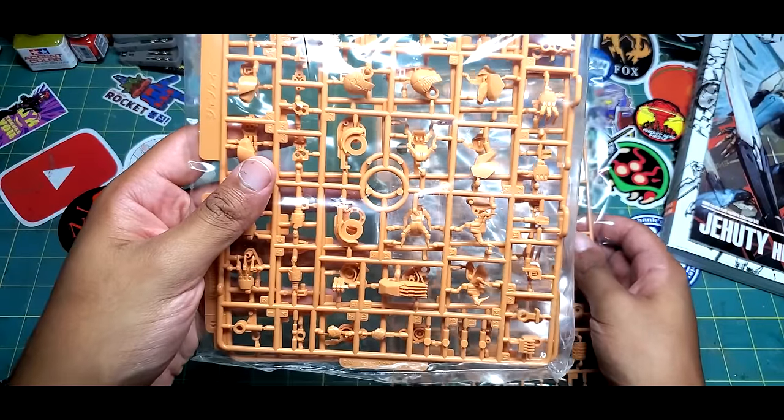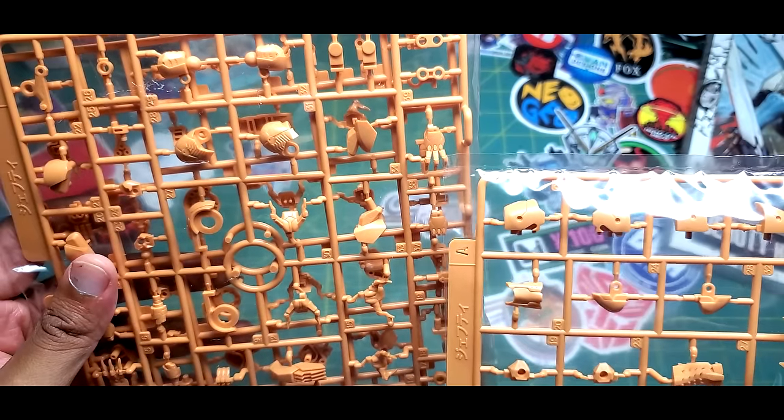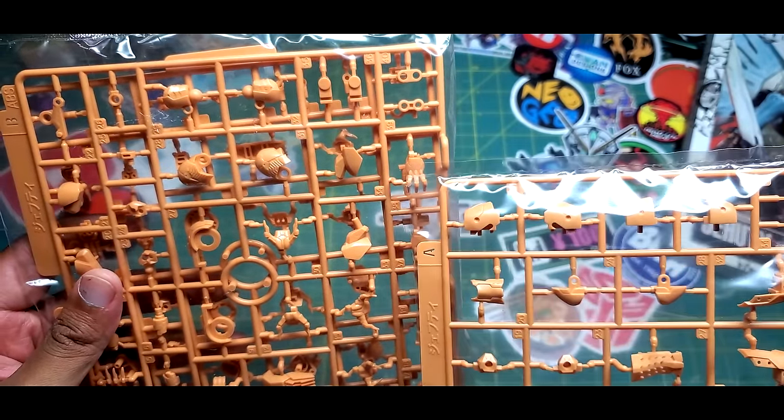As for the other runners, you're gonna get a handful of pre-posable hands that are opening and closing to make them look dynamic, but these particular pieces are really small, so I would really recommend using a fine tip brush to get into those little details.